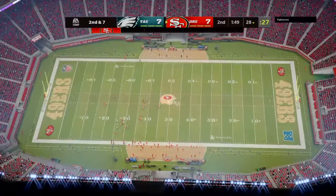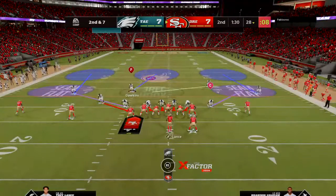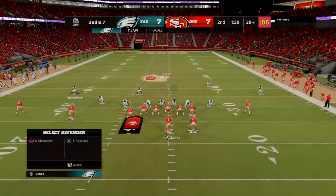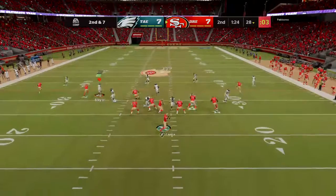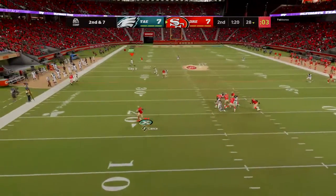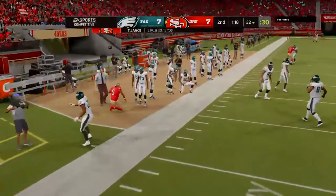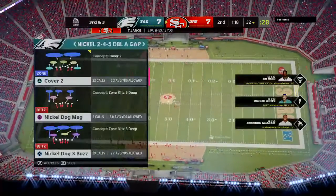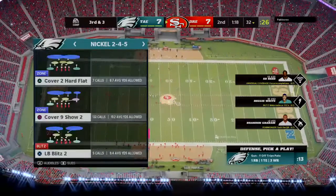Yeah, they got it for a touchdown last drive. Let's see what happens here. Here's 2nd and 7 now from the 28. Working from the gun, Lance steps away to his left. And he'll be out of bounds across the 30-yard line. He'll wind up with positive yardage. It's a gain of 3, but now it's 3rd down.